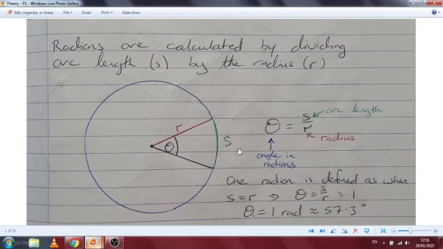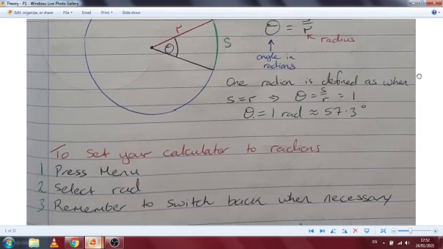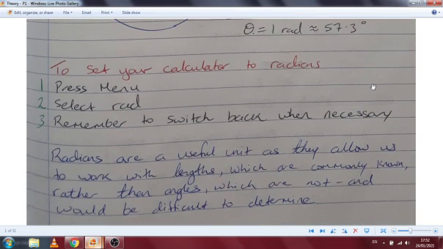So that's the relationship for radians with degrees. From here on, we will measure only in radians. You won't be given degrees, and if you are given degrees, you'll need to convert into radians. Again, it's not much more difficult than thinking of your 2 different units of measurement, degrees Celsius and degrees Fahrenheit, but we will be using radians moving forward. If you want to use radians on your calculator, here are the steps. First off, you press menu, then you select radians, and that's all there is to it. But remember to switch back when necessary. Often you'll be working with degrees, often you'll be working with radians, so it's important to make sure that your calculator is set in the correct mode, because if not, all your calculations will be off.